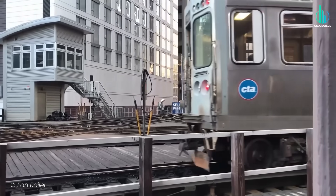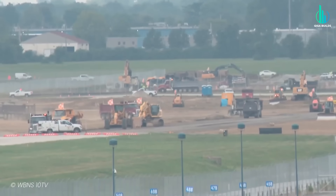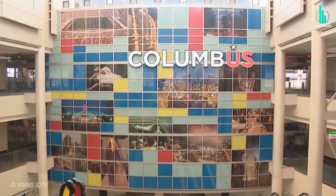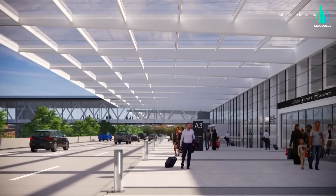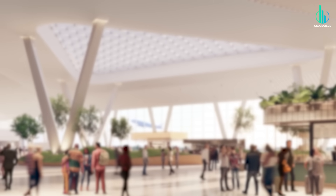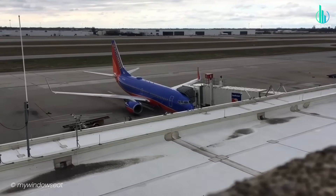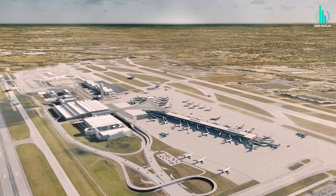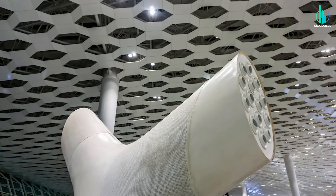From rail knots to runway knots — Columbus, Ohio is giving its main airport a full redesign, and it's the kind of practical megaproject most travelers will notice the second they step through the door. John Glenn Columbus International is swapping out an aging mid-century terminal for a bigger, smarter building with more gates, wide-body capability, and a baggage system that actually keeps up with modern traffic. Structurally, it's a mix of structural steel and post-tensioned concrete — wide-open concourses, long spans, and robust decks that can handle heavy live loads. The envelope's built with energy-efficient glazing and modern mechanical systems, targeting LEED certification, smart HVAC — the works.